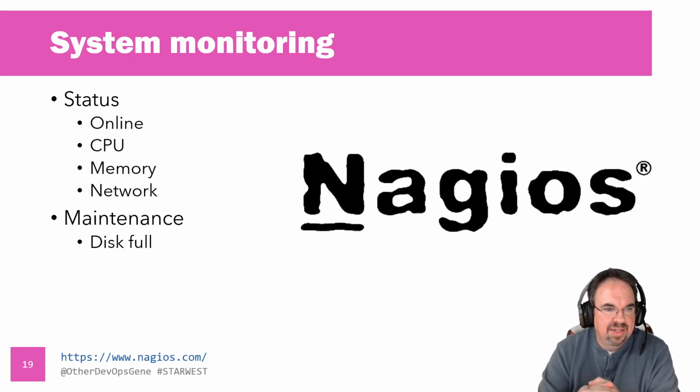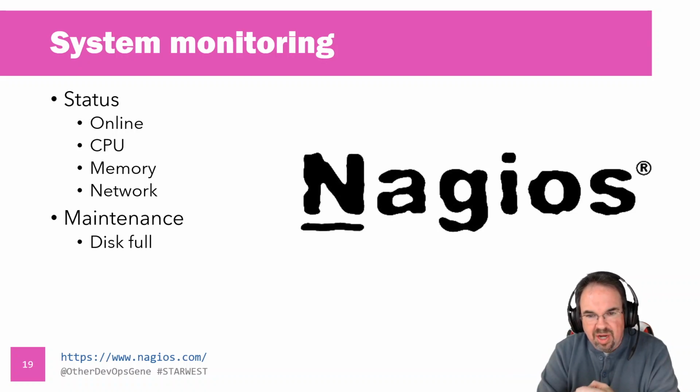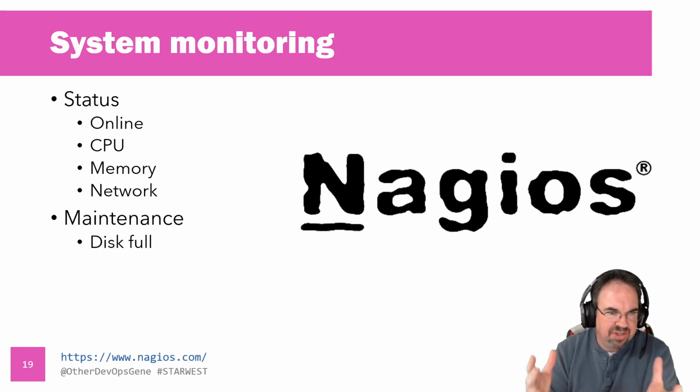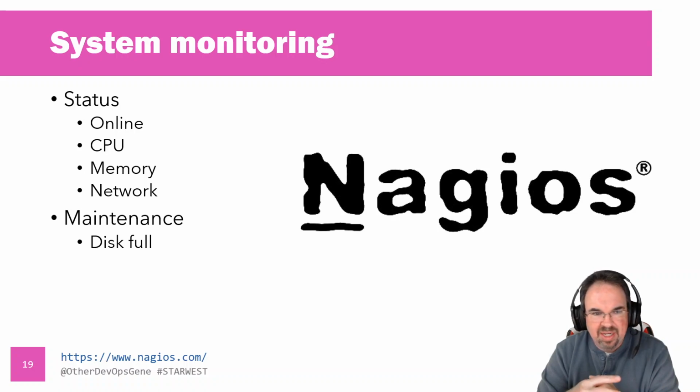The other thing is just being able to tell that systems are online. Like, a system got turned off accidentally and never came back up. It got patched and failed its reboot or something like that. Having something like Nagios that can tell you, across all your systems, across your entire data center, your cloud environment, which systems are up and running and which ones are not, which ones seem to be eerily quiet or should be seeing some traffic, which ones have CPUs pegged, which systems may need some additional memory added because we're starting to run near some thresholds, or like I said, just disk is full.